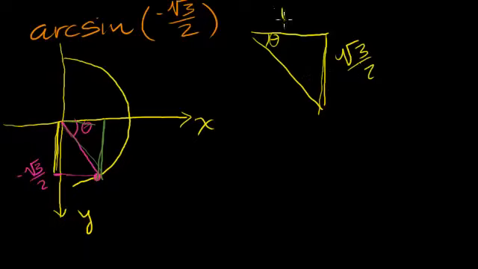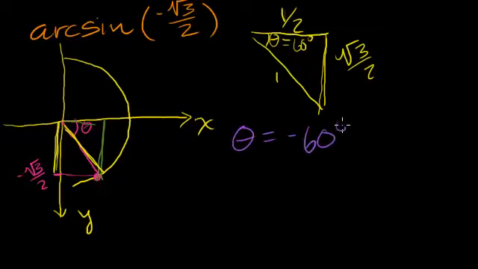The square root of 3 over 2. This side is 1/2, and then of course this side is 1 because this is a unit circle, so its radius is 1. So in a 30, 60, 90 triangle, the side opposite to the square root of 3 over 2 is 60 degrees. The side over here is 30 degrees. So we know that our theta is 60 degrees. That's its magnitude, but it's going downward. So it's minus 60 degrees. So theta is equal to minus 60 degrees.